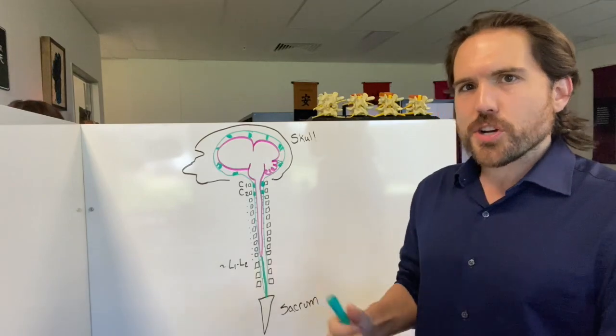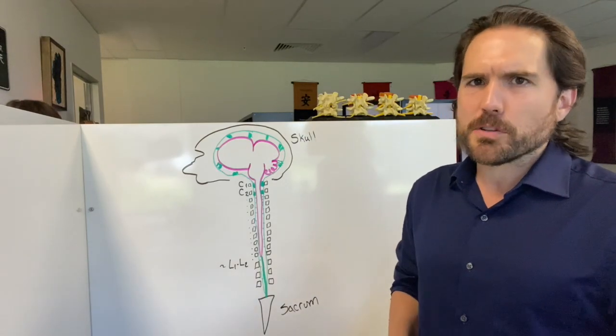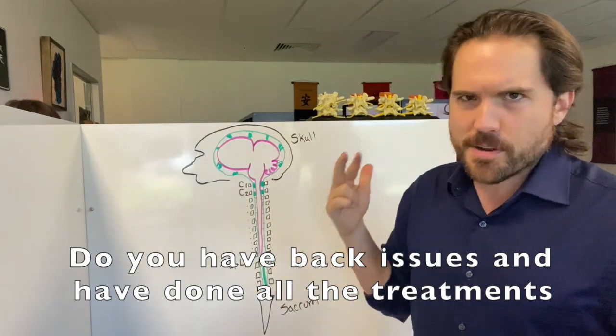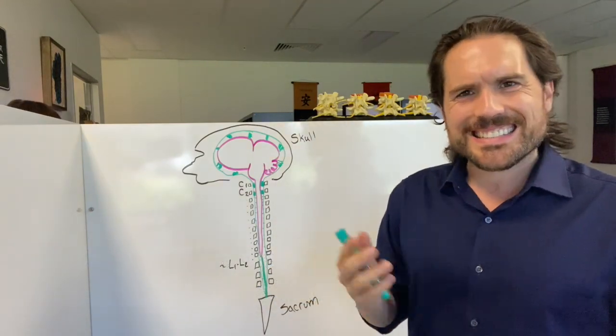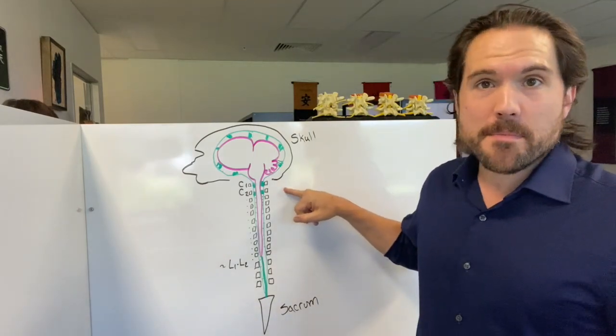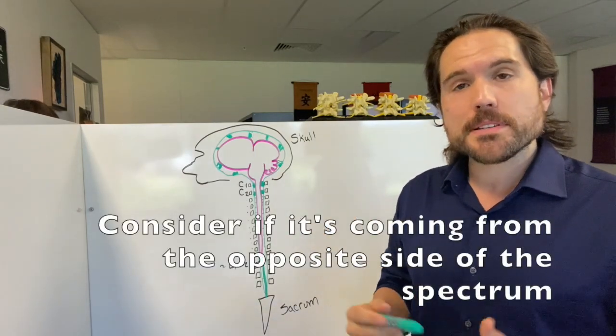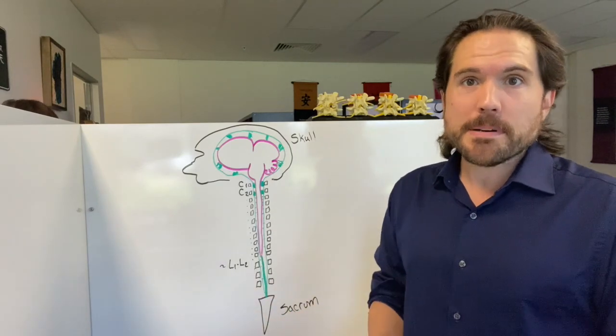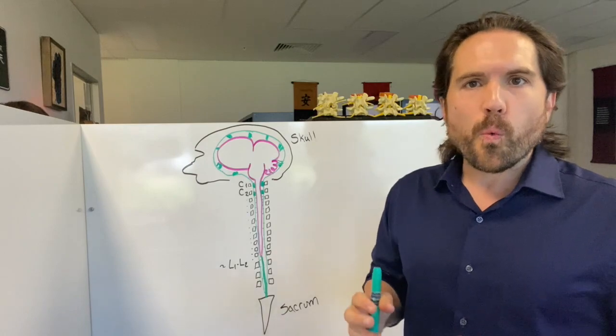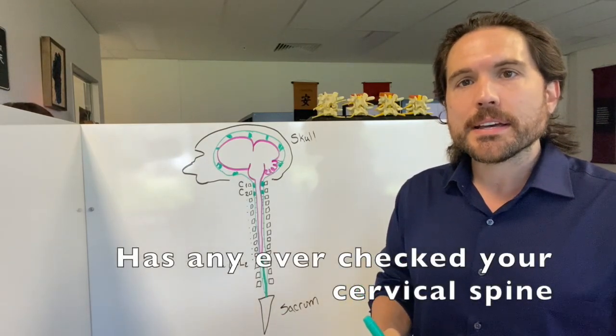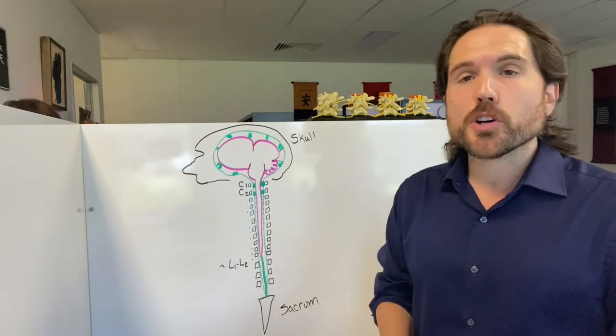So I say this and I share this with you to let you know, okay, if you've been dealing with all kinds of different back issues, you've done this back treatment, that back treatment, et cetera, and yet it still doesn't work. I want to raise the possibility that maybe the issue could be coming from the opposite side of the spectrum. In that case, I would ask you, has anybody actually had a look to see what's going on with your cervical spine? What is going on with your neck? Because maybe, just maybe, there could be a connection.